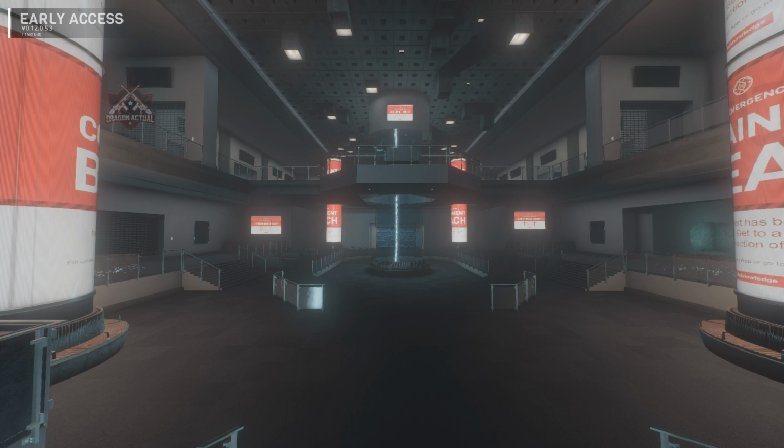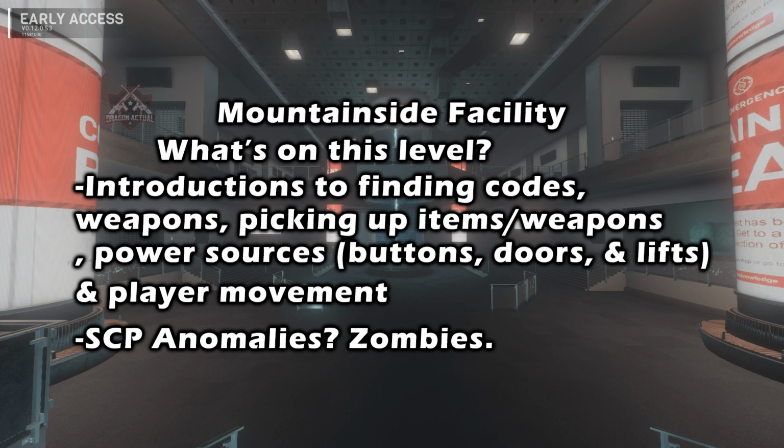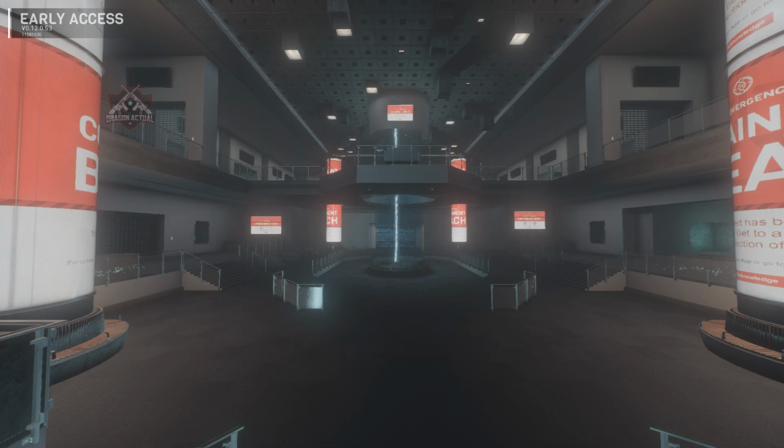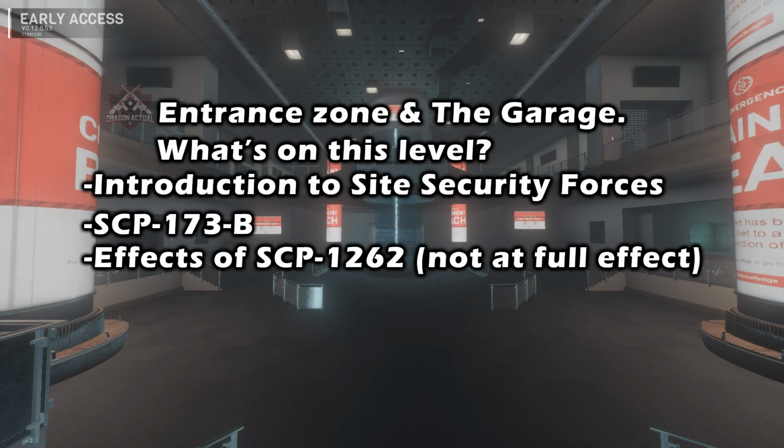Let's recap and go over the layout of Area-12's campaign. You have the starting area, Mountainside Facility, a level that gives you a nice rundown of what you are expected to do and the simple task of using weapons to terminate your first encounter of anomalous threats, the undead. The level after it, the entrance zone, and the garage, you stumble across your first encounter with site security, and upon clearing the office, you are met with the statue 173B and a minor appearance of biomass, hinting at a minor threat that will make its appearance later in the campaign.